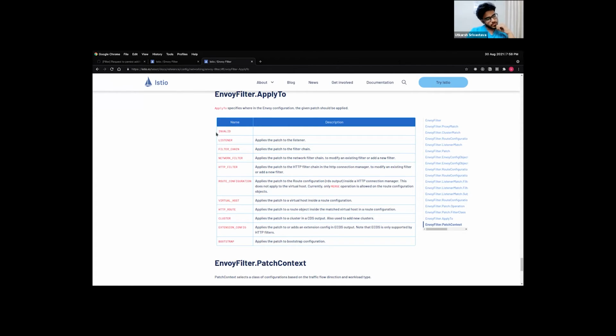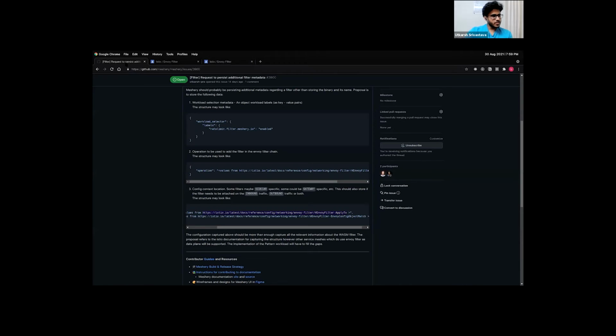I checked multiple service meshes and what configuration they actually pass to the data plane. There are inconsistencies, so we will definitely have to bridge that gap. Istio exposes a lot of configuration for Envoy, which is the reason we are referring to Istio's configuration.